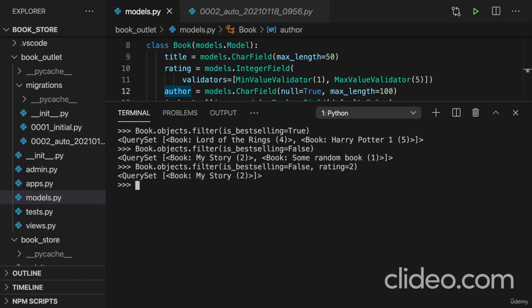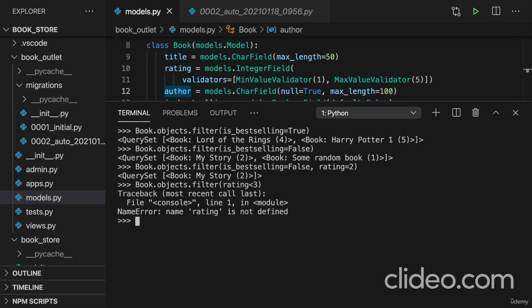Now, of course, you don't always want to filter for equality, though. Maybe you want to get all books where the rating is lower than 3. Now, for that, you can't say rating smaller 3. This might seem like it should work, but it won't, because this is invalid Python syntax. Don't forget, you're still writing Python code, and what we're doing here between those parentheses is we're passing in values for parameters, and this is an invalid parameter assignment.